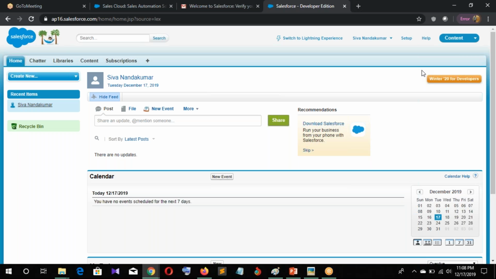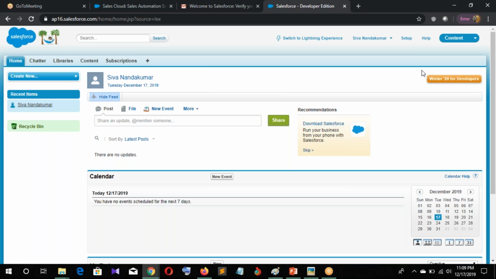Why I'm choosing this is for practice purposes only. For practice purposes, Salesforce provides this developer org. So I can set up this page and practice, open an organization.